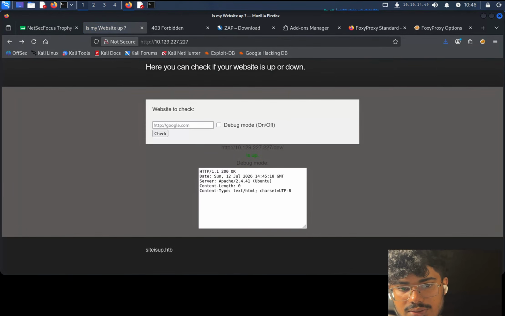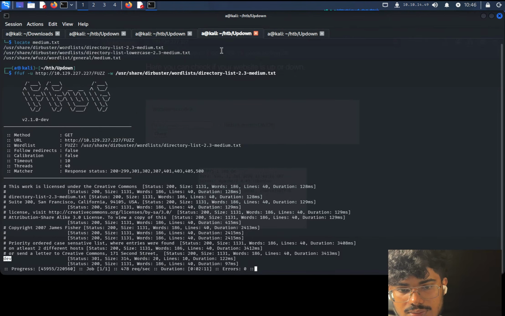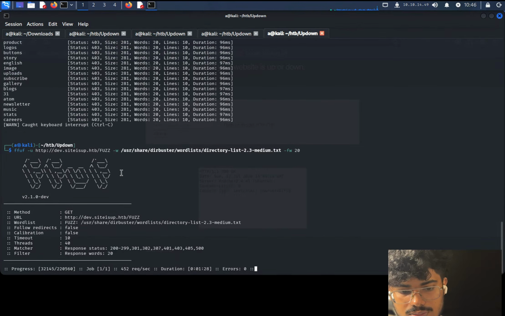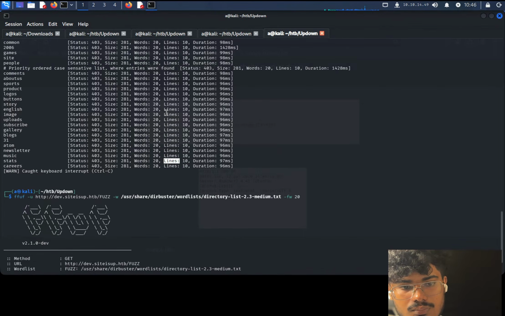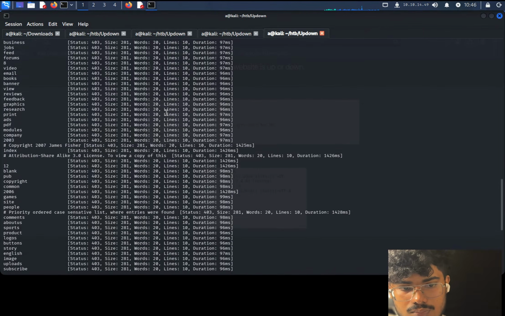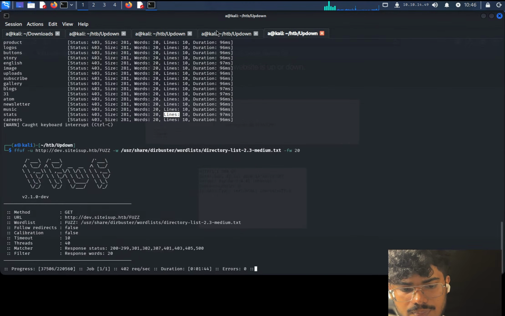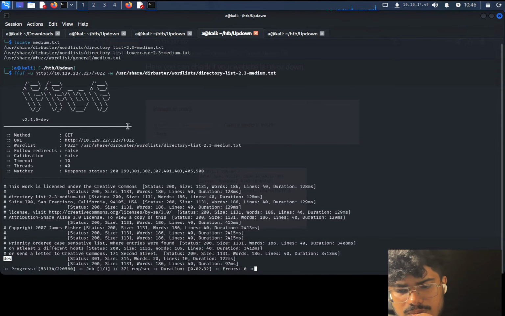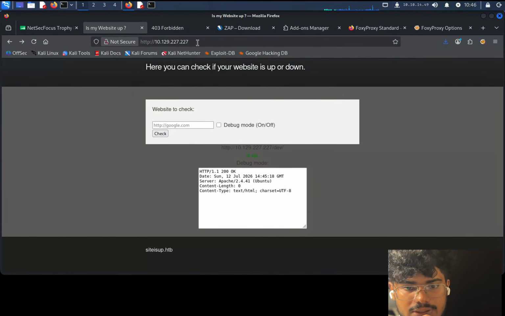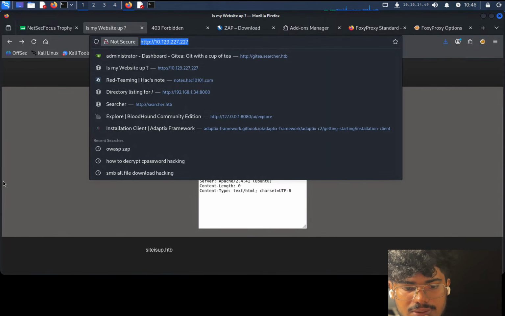Okay, while that's running we will see what else we can do. So we were able to recover a directory called dev. Not exactly sure what we can do, but yeah, it's a find.